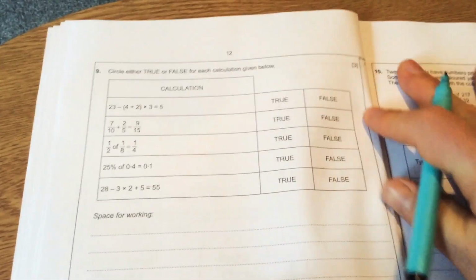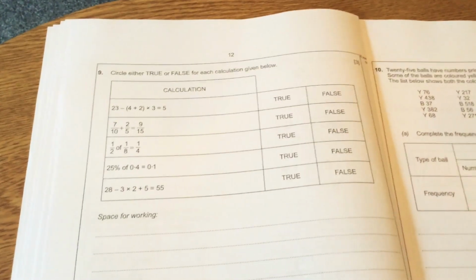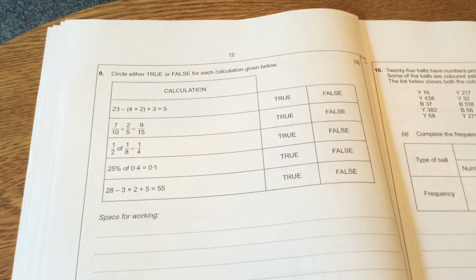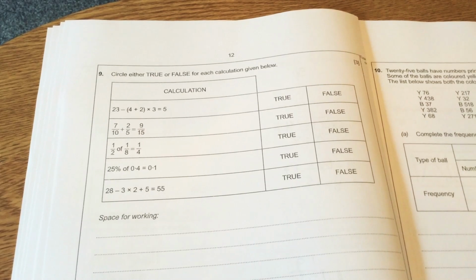Okay, so that's the end of just the foundation stuff now. So what I'm going to do, I will go through the rest of the paper in the intermediate video, okay? So if you're wondering what's going to happen next, I'm going to go through the rest of it in the intermediate one.